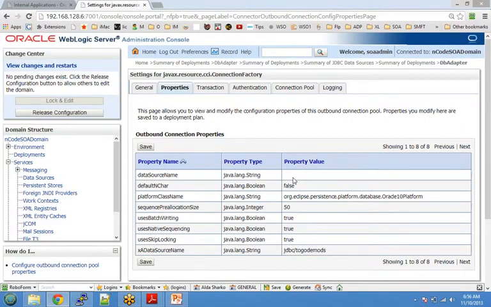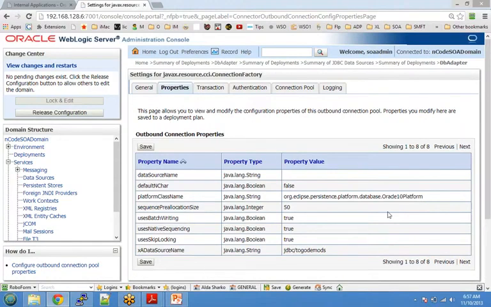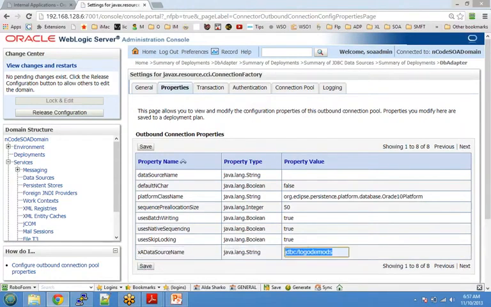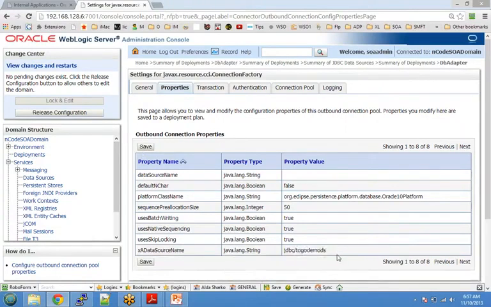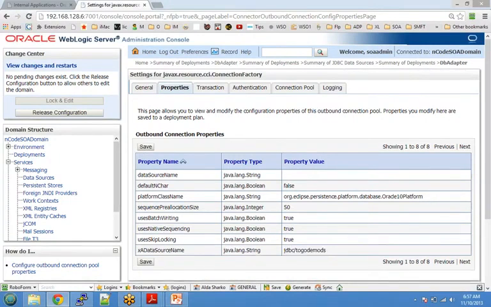Now here there is a bug kind of thing. What you need to do is, after you lock and edit, you need to change it. After you change, if you directly save it, it's not going to be saved. Remember that. You paste it and you have to hit the enter button. So I'm hitting enter now. Hit the enter button, then save it. Do not directly save it. It's a bug. They're going to fix it later probably. You make your changes, you hit enter, then you save it.